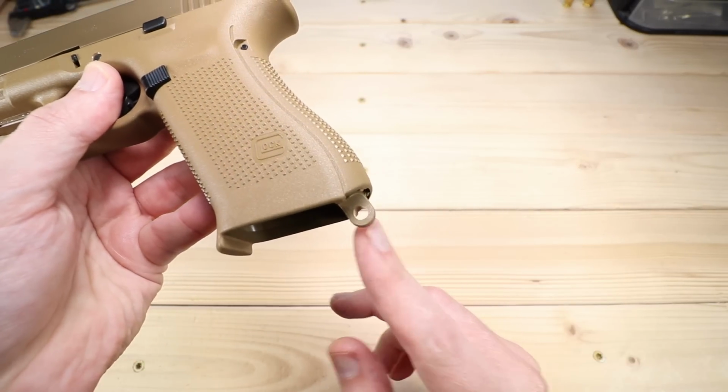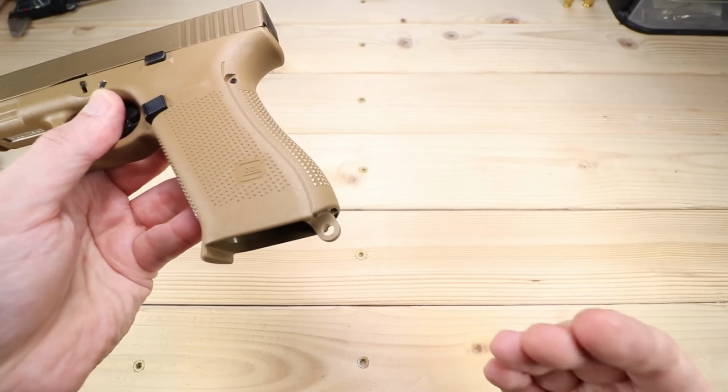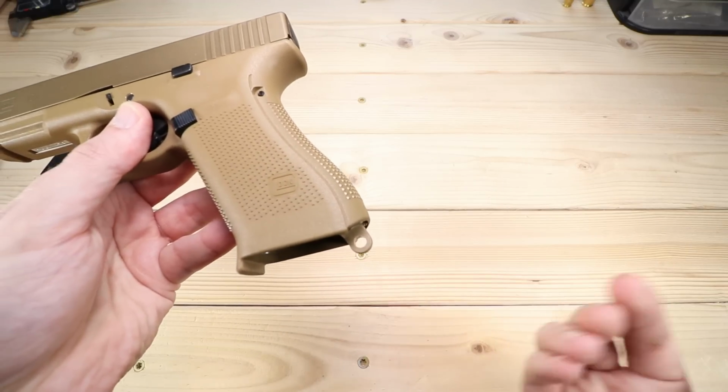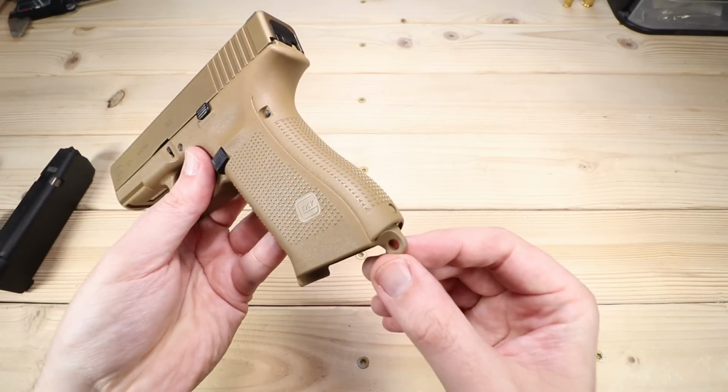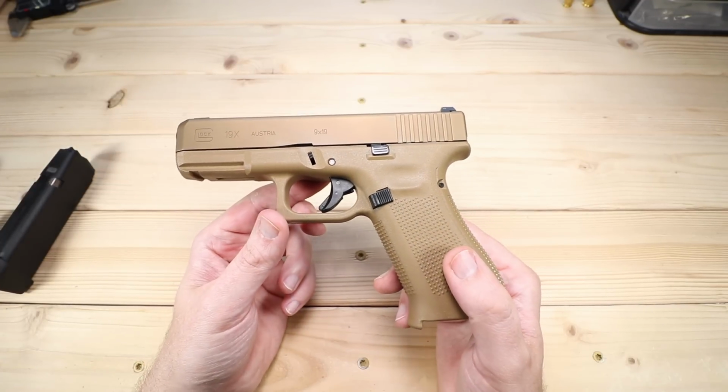Now, you'll notice it also does have a lanyard on it, probably to be a little bit reminiscent again of that military entrant right there. You can easily pop this out if you don't like it. Doesn't bother me one way or the other. It's a little bit campy, but again, not that big of a deal, and doesn't prohibit any sort of shooting or anything like that.